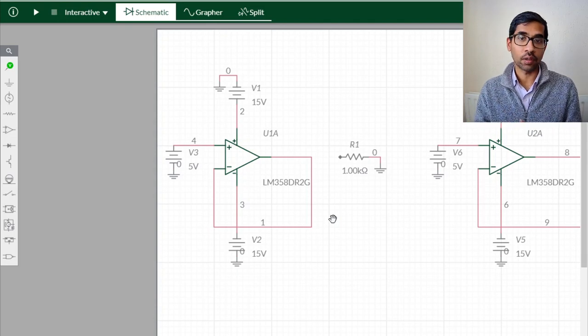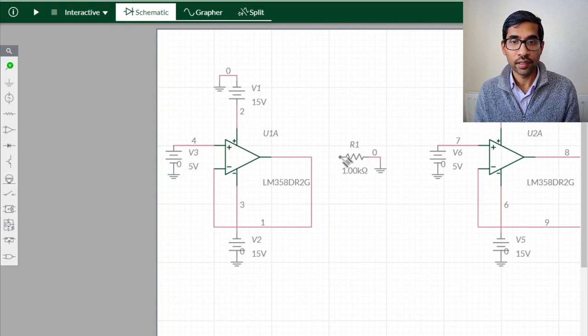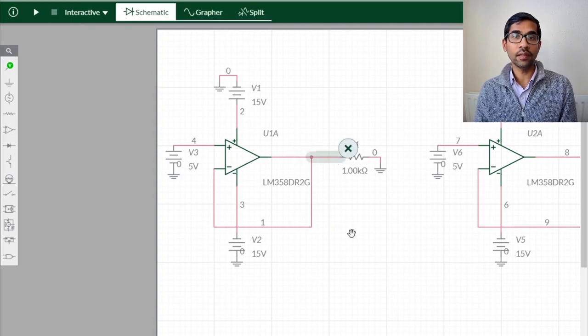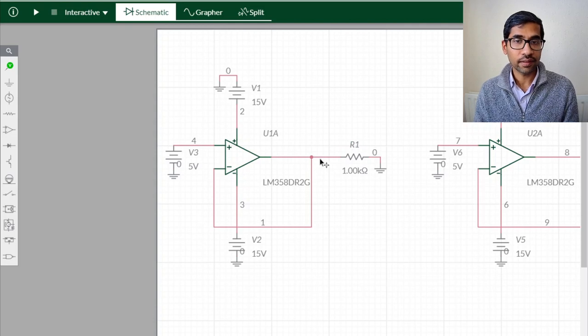Now, if you want to know how much current the op-amp can source, that the op-amp can give out, one of the things that you can do is you can connect a resistor here. And let's say if I connect the resistor to the output, what is going to happen? If I connect this resistance, where is the current going to go? So if an output voltage is generated at this point, there will be a current through this 1 kilo ohm, right? And where is that current going to come from?